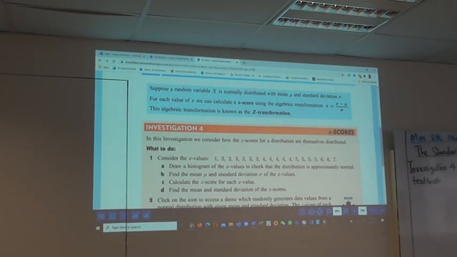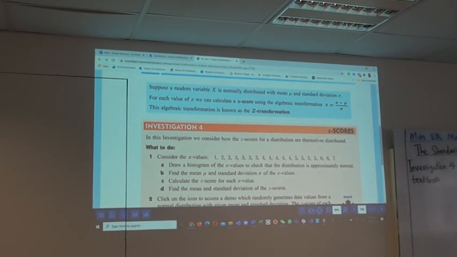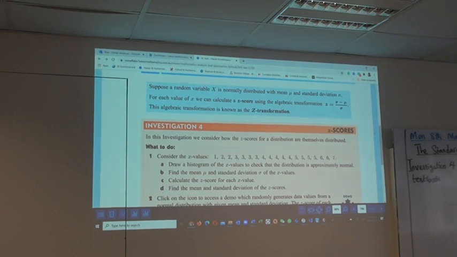So what we want to do next is called the standard normal distribution. You might be wondering, why do we need to bother? You will see the application later. In the past, when we were doing normal, the word normal, now I have to be careful to use it.